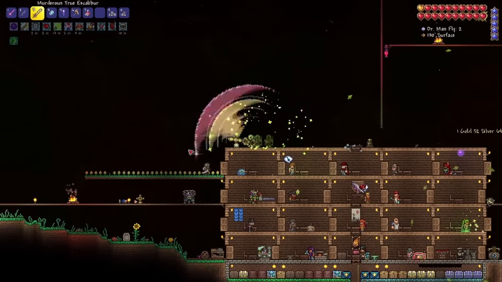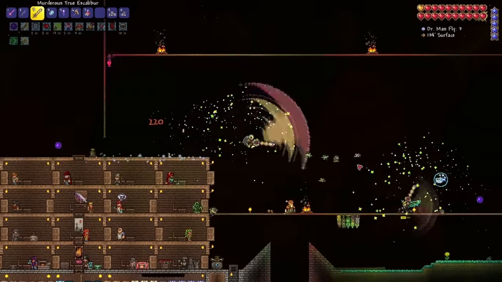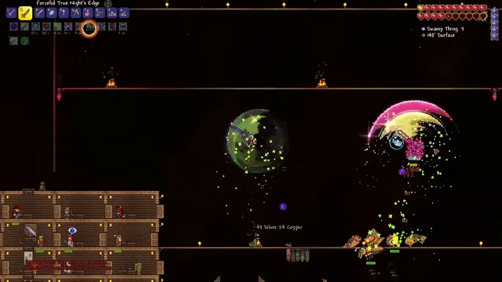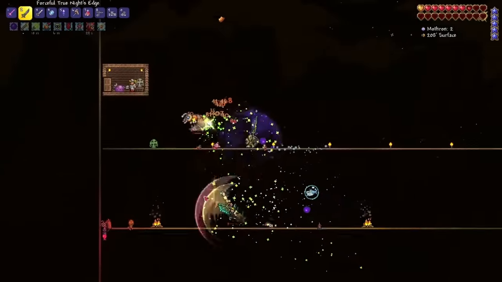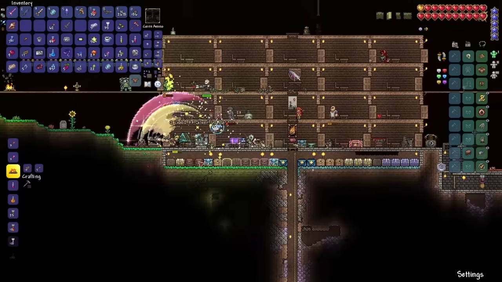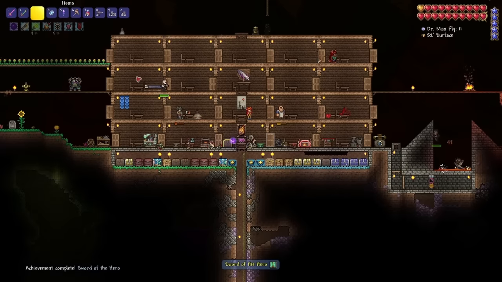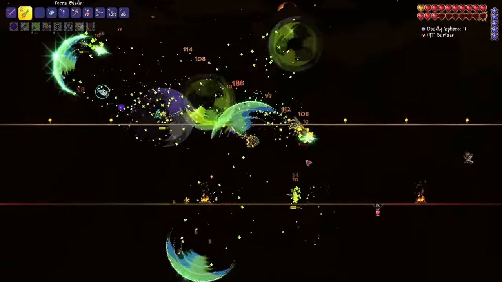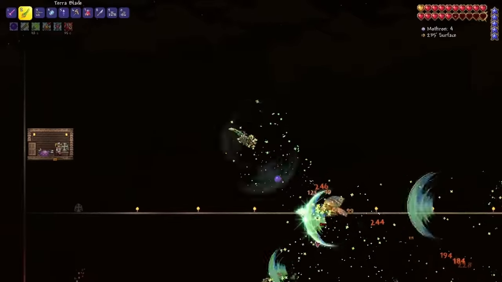The event was good for gold, but not too many Mothrons were spawning. I want that gold. Finally, a Mothron spawned and I got my broken hero sword. She killed the nurse, she dropped a broken hero sword. I snuck past all of the mobs and crafted the Terra Blade, one of the best pre-Moonlord swords. We used this Terra Blade to kill more Mothrons, getting another broken hero sword and the Eye of Cthulhu yo-yo.